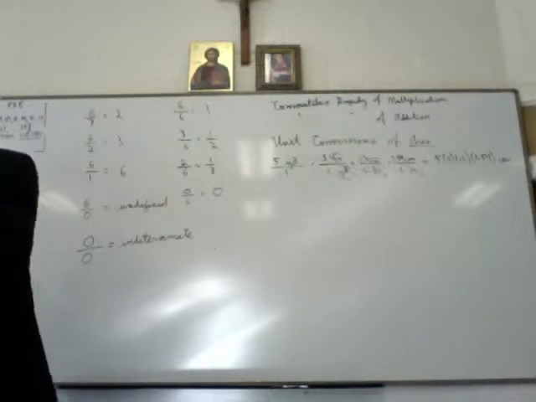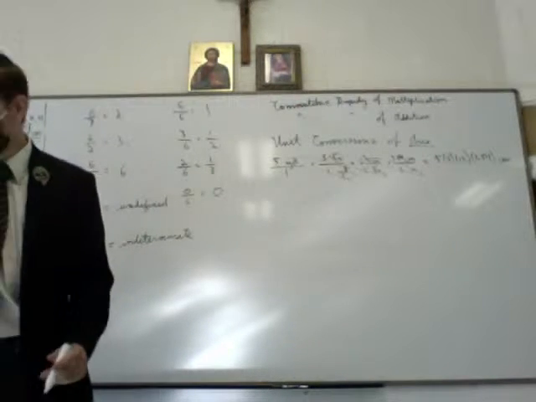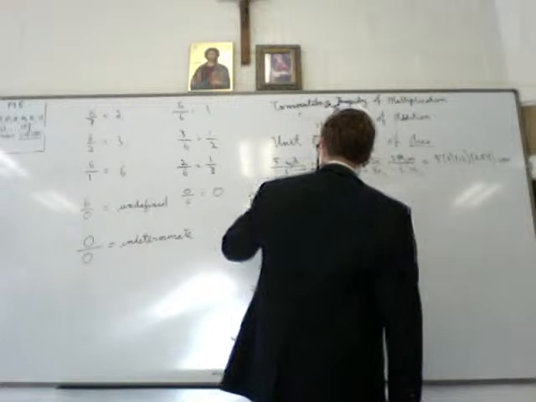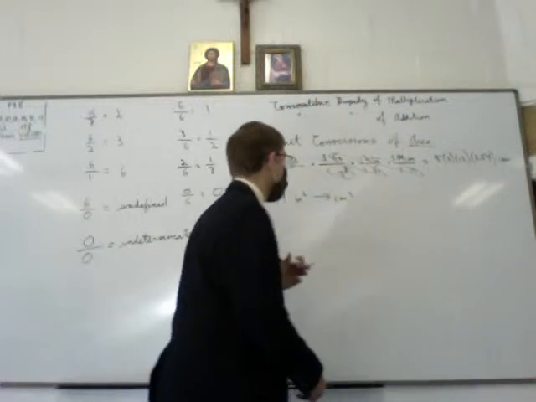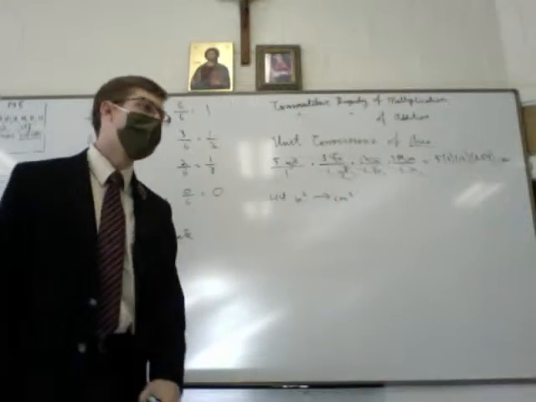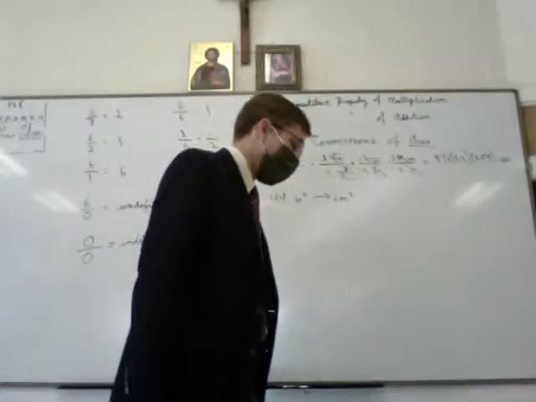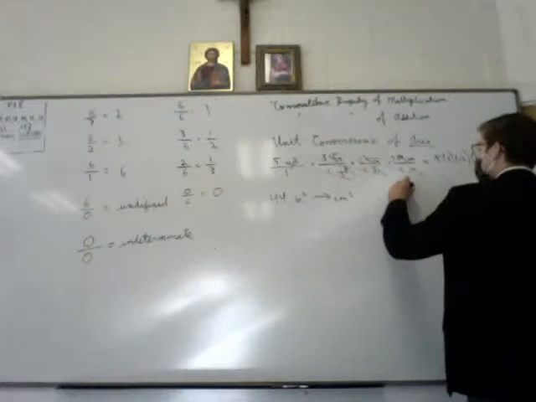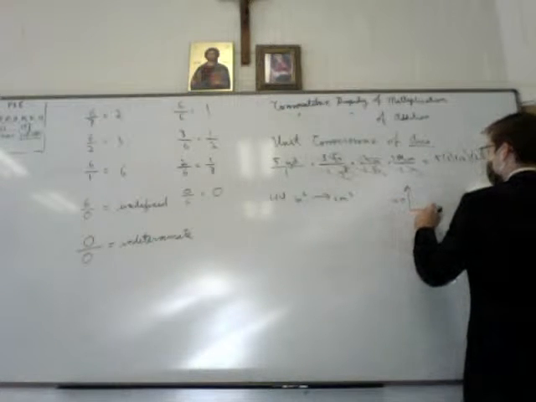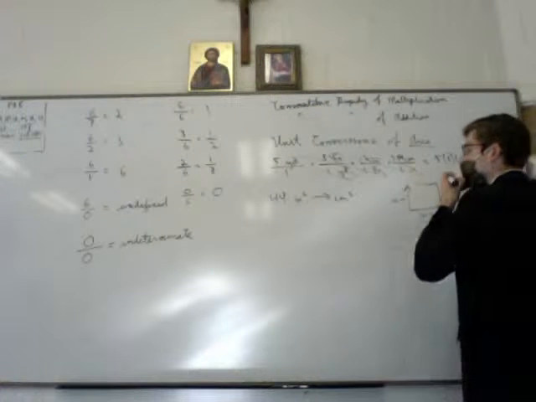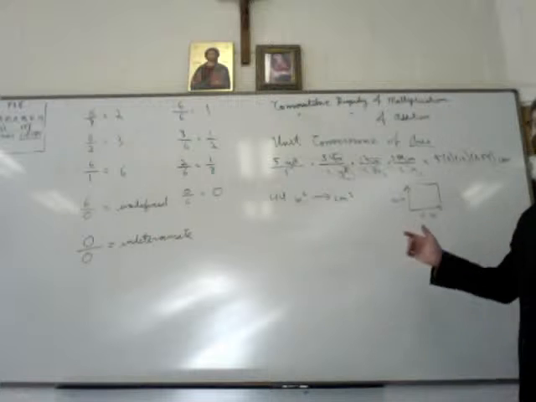So if we look at the first example the textbook has on page 49, we're going to convert 44 square inches to square centimeters. Now notice, we can tell we're dealing with area because it's squared. 44 square inches, remember, means that we've got some number of inches this way, maybe it's 4 inches this way, and 11 inches this way, and so the area of the whole thing is 44 square inches. 4 times 11 is 44 square inches.